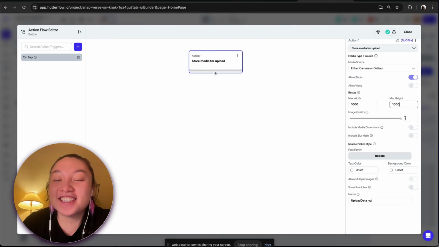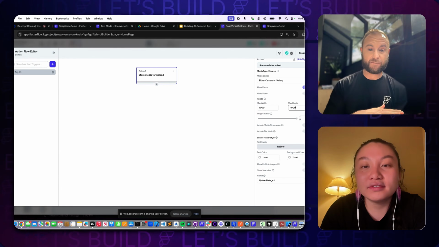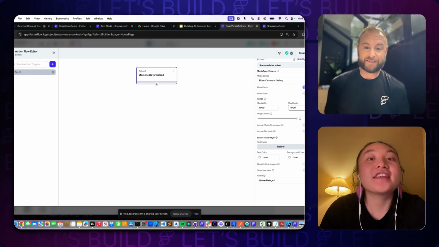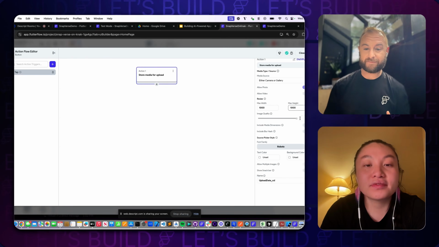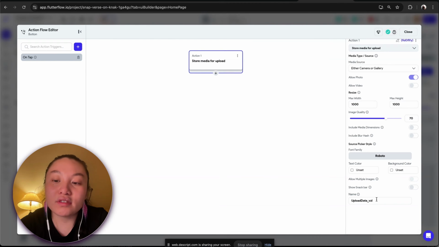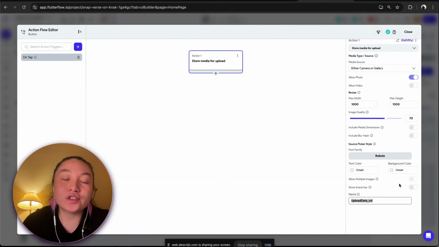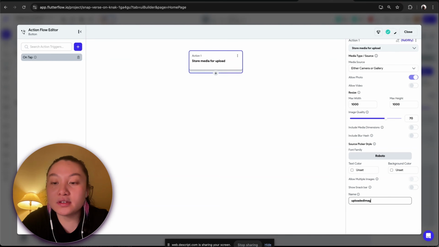You're right. Yes. The other thing is this means that obviously we're able to send a lower sized image and get back our result way quicker, because FlutterFlow has done all of the resizing for us on the front end. Exactly. Yeah, that's a great point. And what I'm going to do here is just name it something. So I'll just call it uploaded image.